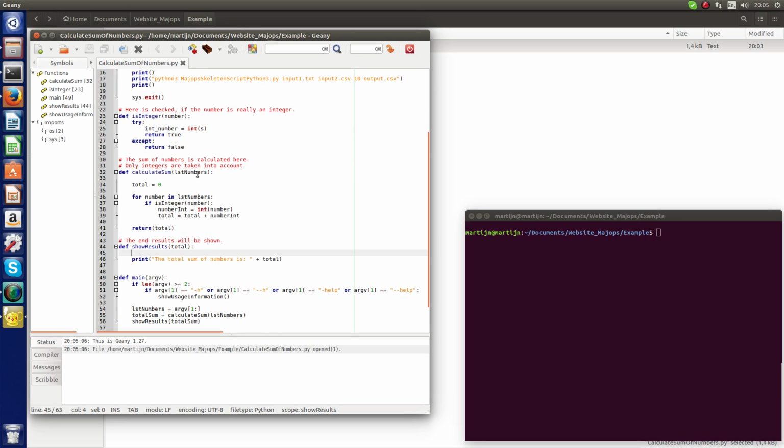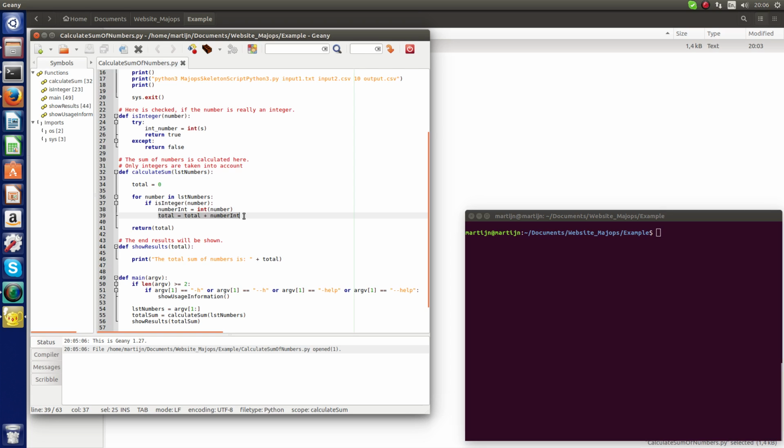What did I do? I made two functions. First, calculate sum. A list of numbers is given to calculate sum. Each number is gone through by a for loop, and then another function is called isInteger. A number is given to isInteger, and in isInteger it's checked if it is really a number, and if that's the case, then the conversion can be done by int of number, making the number here an integer.